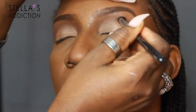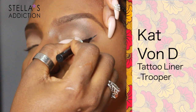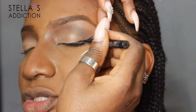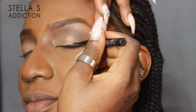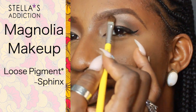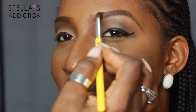I blend that out — I don't want to pull it too far. I want it to be nice and fuzzy and blended, but not too far towards her brow. Blend, blend, blend. Then I lined her upper lash line with Tattoo Liner also from Kat Von D in Trooper, which is black. I set her brow bone with Sphinx loose pigment from Magnolia Makeup, blending it nicely into the transition color.